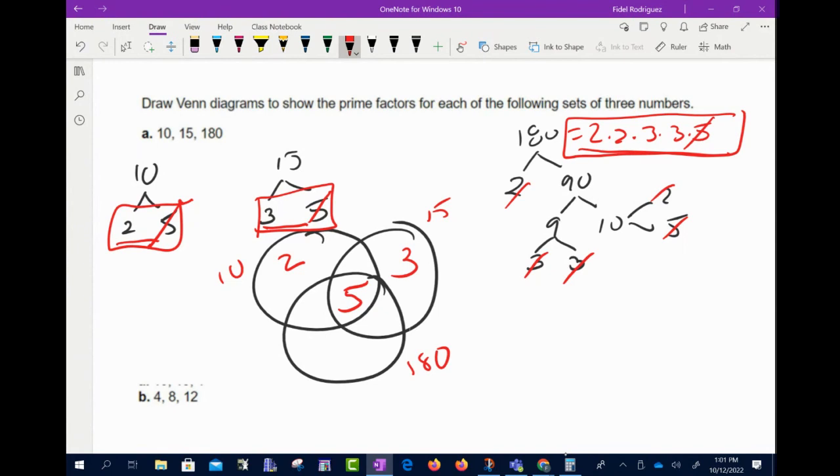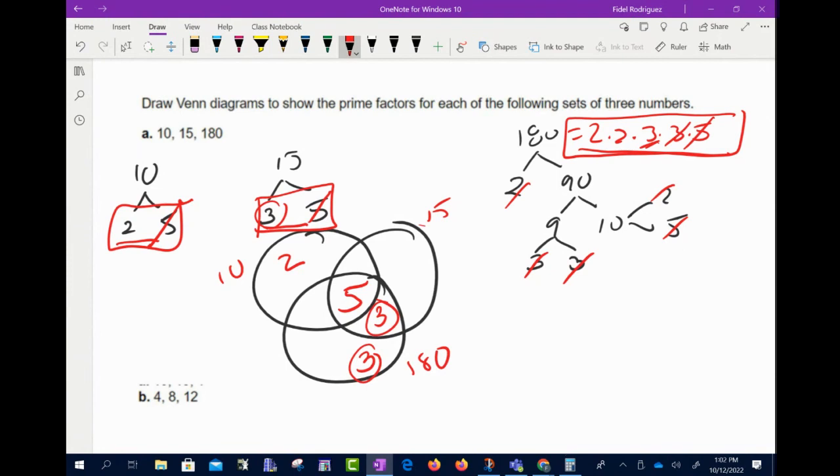Now, look, y'all, if I put a 3 right here, I want to ask you a question. Can I take away this 3 here and put it right there? Because if I take away that 3, say it's this one here. But this one had a 3, but so did 15. So look, here's 15 and here's 180. They also share a 3, don't they? So there'll be a 3 that goes into both of those.